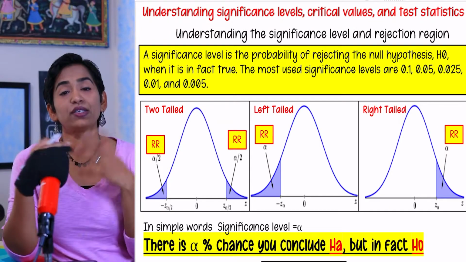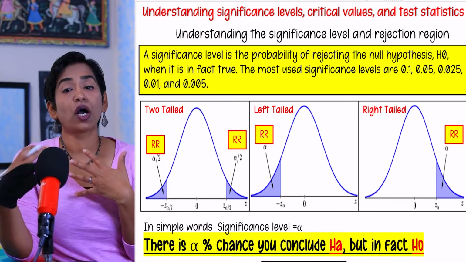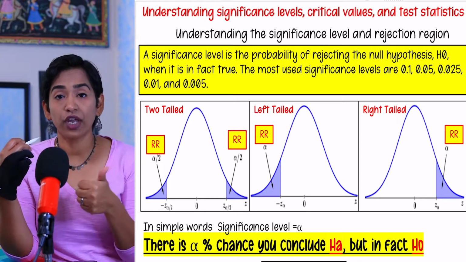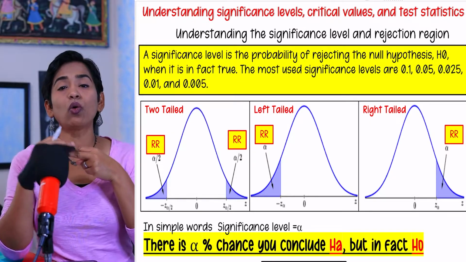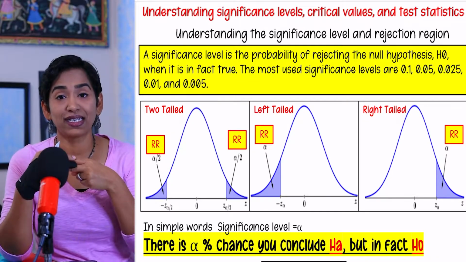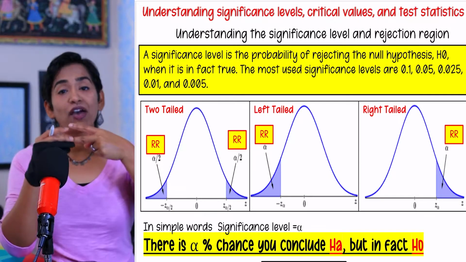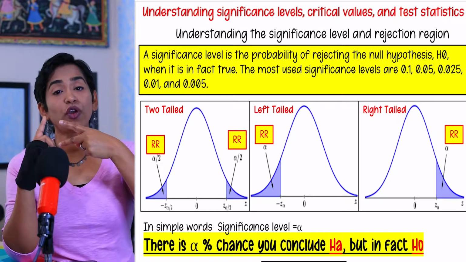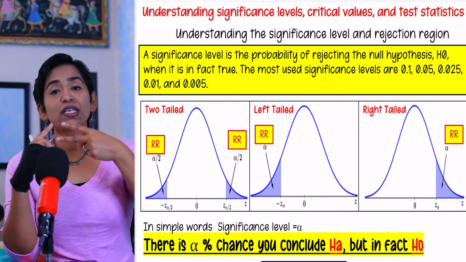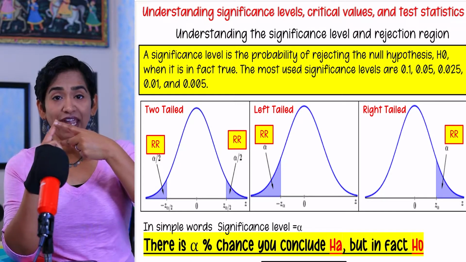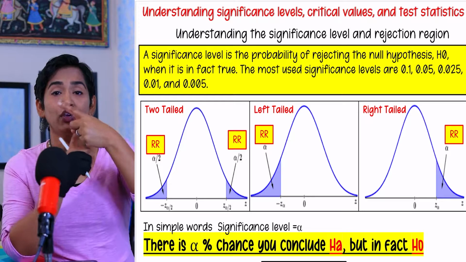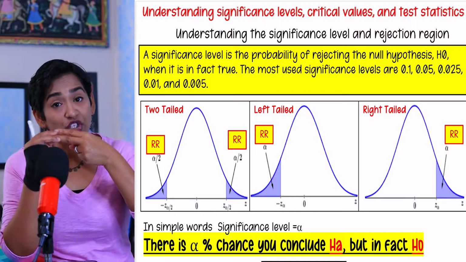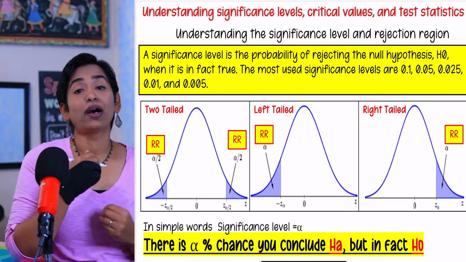Remember in statistics, you take your sample. If you're trying to do your hypothesis testing, the first thing you do is write your H naught and HA. This is where the whole concept of hypothesis testing lies. Either your H naught is true or your H naught is false. Because these are mutually exclusive, if your H naught is true, automatically your HA becomes false. If your H naught is false, automatically your HA becomes true. So that's the whole concept of it.